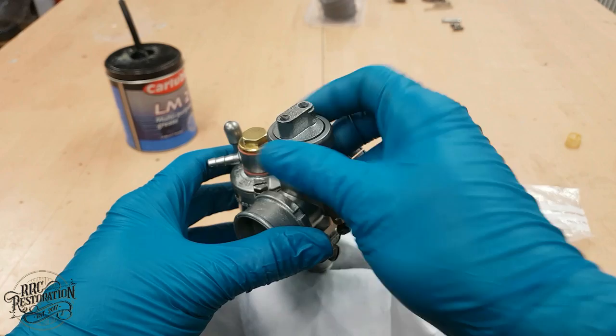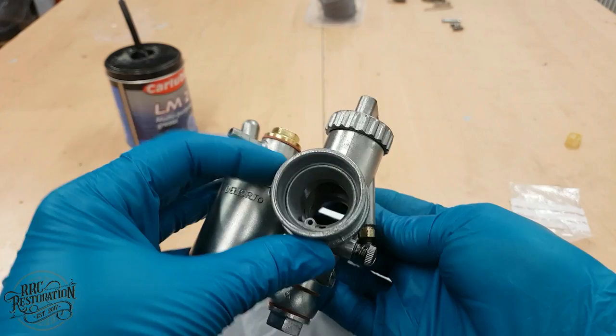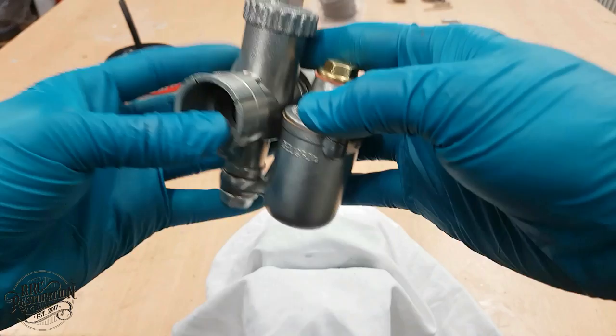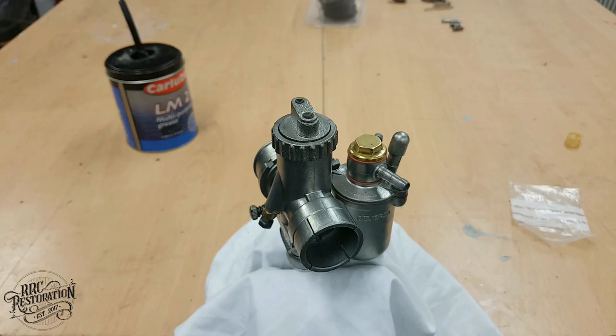And with the addition of the carb, it is now fully rebuilt and ready for use. I obviously still need to add the throttle slide and the choke mechanism, but that's done once it's on the bike. And I think you'll agree it's turned out very nice. So, while the carb is off and the engine is cold, I have another couple of jobs to do. So, let's get on with them.